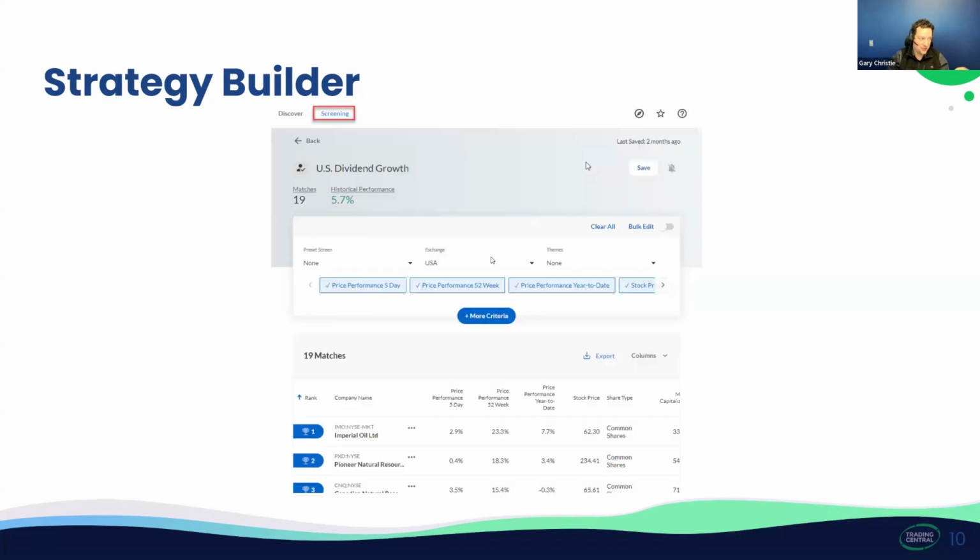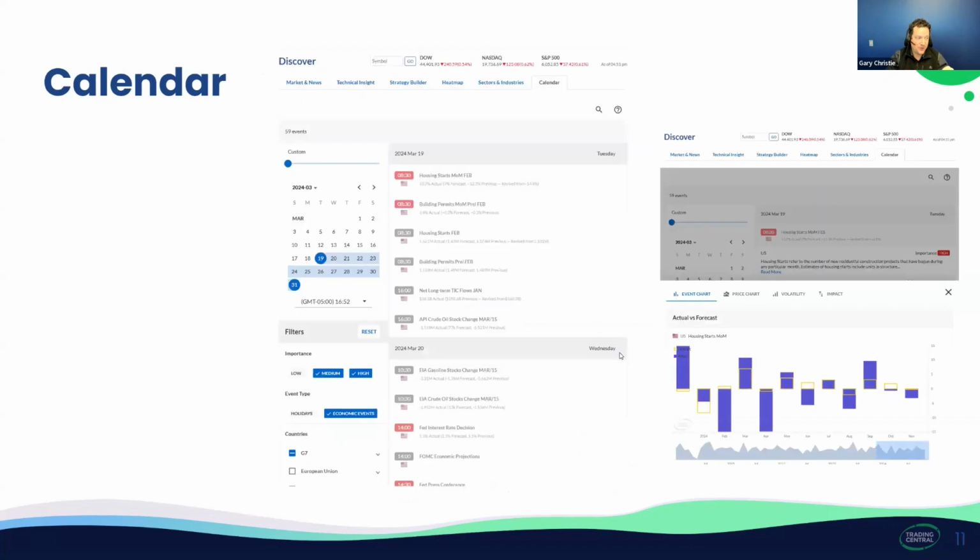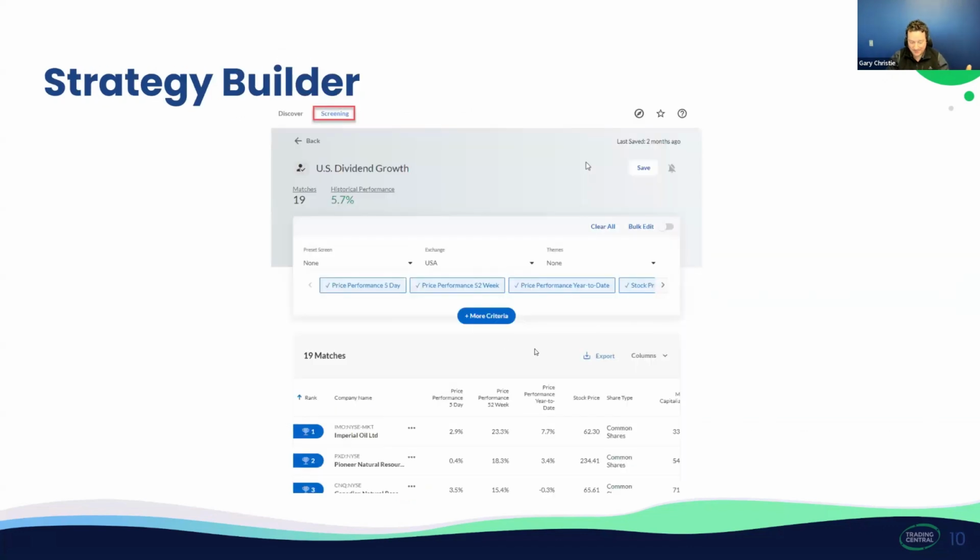Once you select your criteria, this is what the screening criteria looks like from the website. Here's one we used on dividend growth for US stocks. You can see the criteria, and you can fine tune it. And then the beauty is in the end, you can back test it over a 5-year time horizon, just to see if you're in the ballpark. Is it something you can handle over the next 5 years if you're a longer term trader? We'll give the data even on the short term side. Does it work on monthly data for the next quarter? So there's lots you can do here.